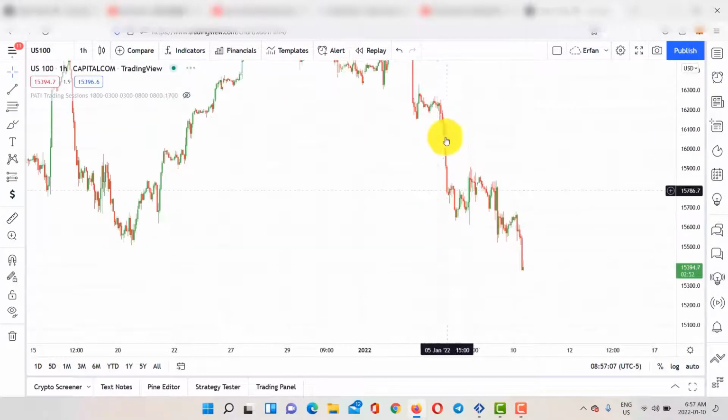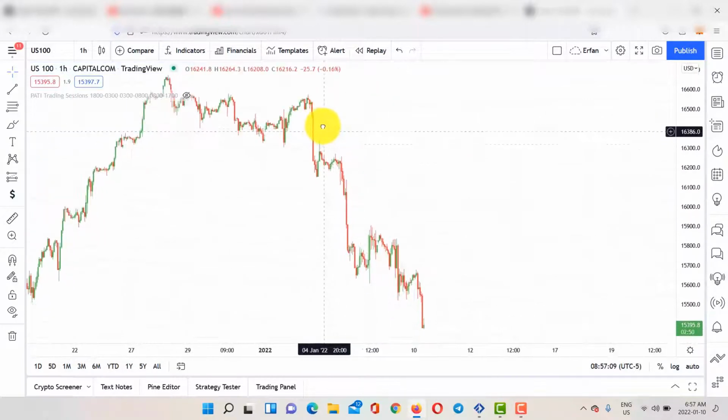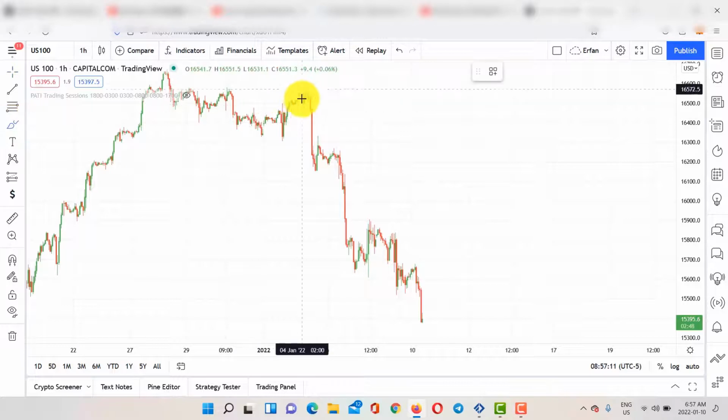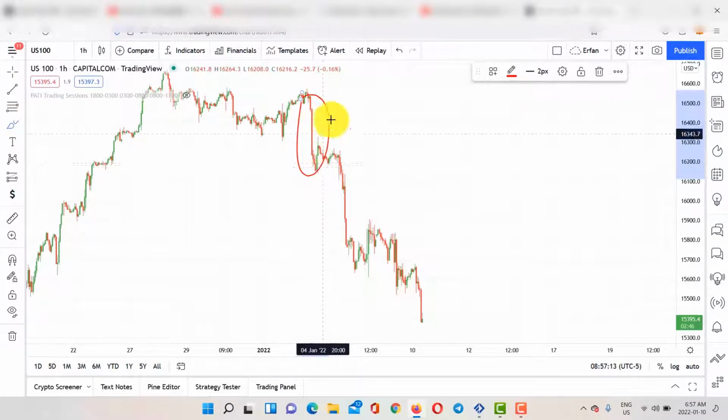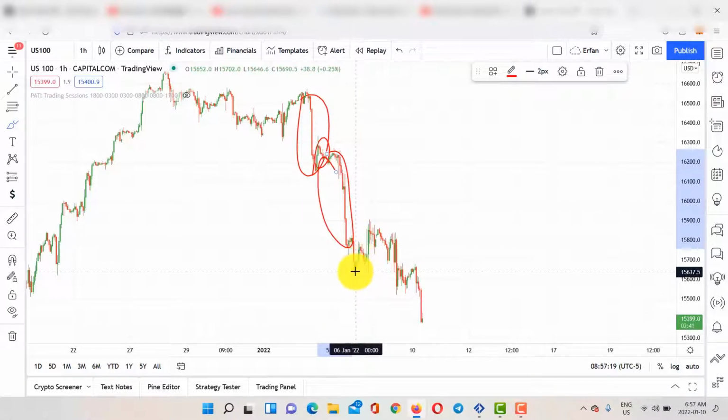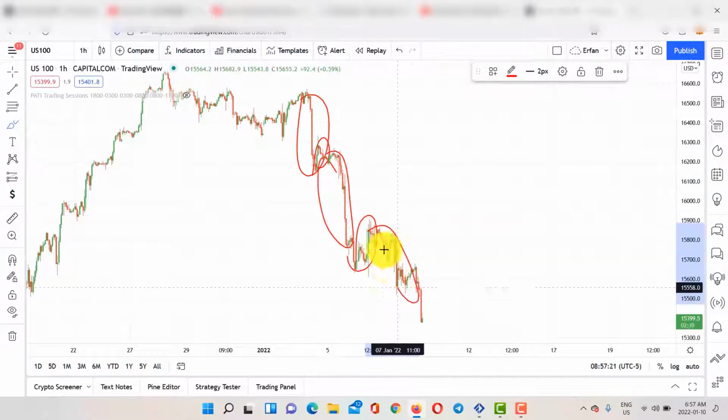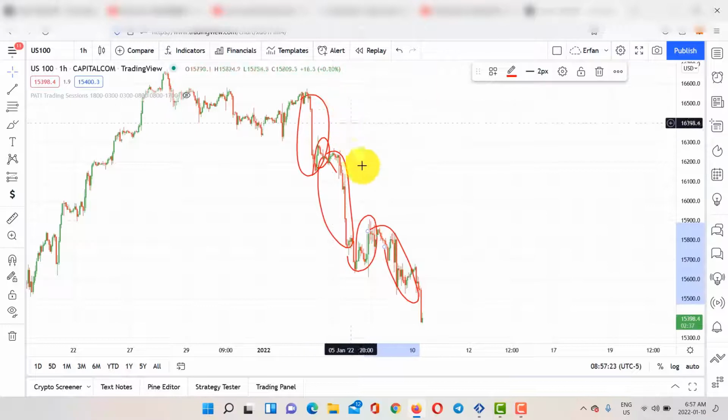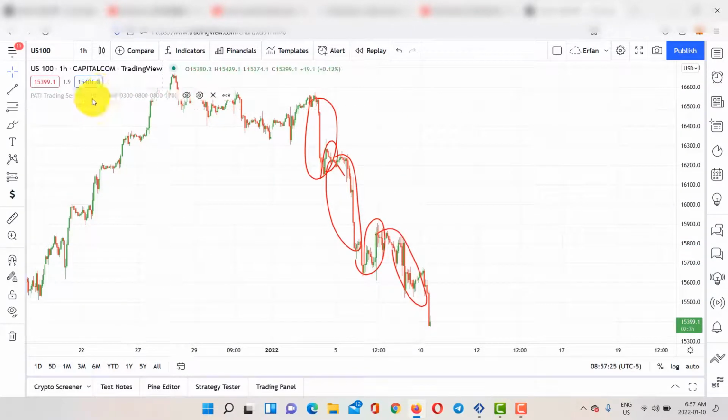As you can see, for NAS 100 we had a huge drop right here. So we have a gap for sure, we have a correction, we have another drop again, we have a correction, we have another drop. It means the market is leaving so many gaps in this area. So you've got to be careful not to sell anymore, because in my opinion it's too late.